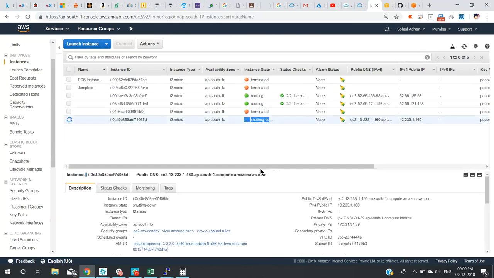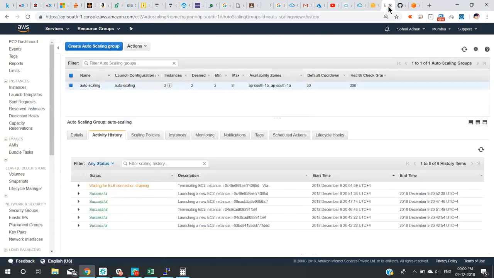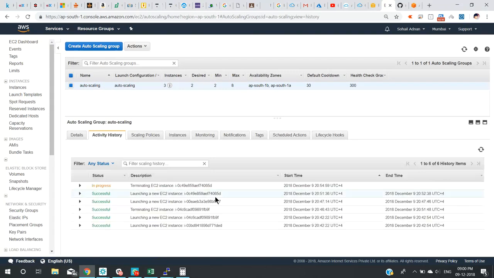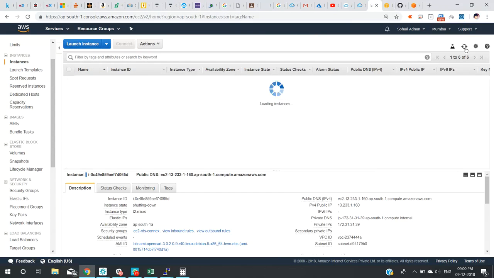Finally it is shutting down now. It took really long. Okay, the termination is in progress. Finally the load balancer drained. And there you go.